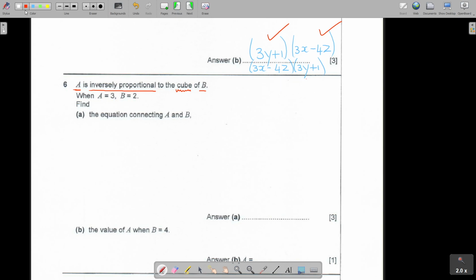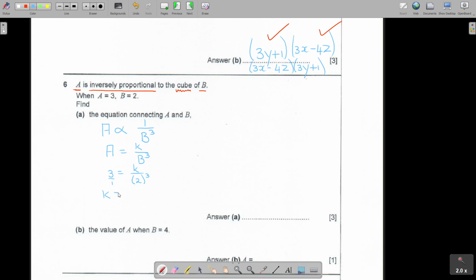So, and then they give you the information. But they said find an equation connecting A and B. So let's just start. A is inversely proportional, so it's 1 over B cubed. It's almost like in the textbooks, not difficult. Okay, there was just a square there. Then I'm going to make it an equal sign and put a K there on top. And now I'm going to find the value of K. So in the place of A, I put 3. In the place of B, I put 2.